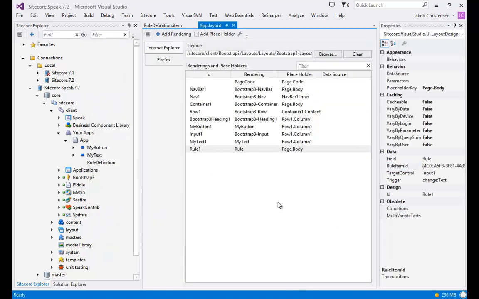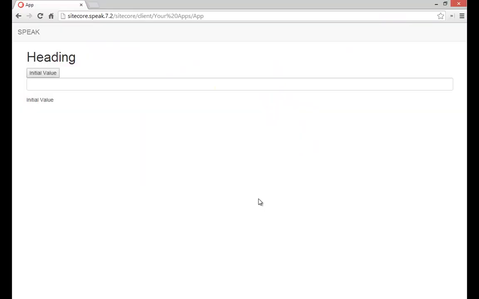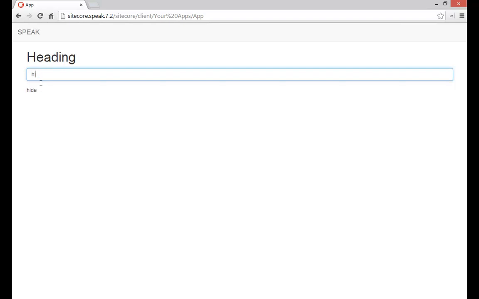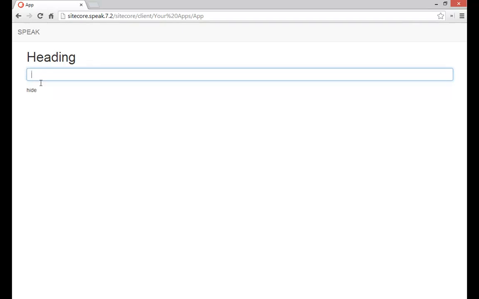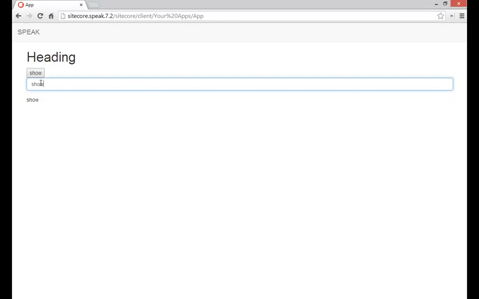So here we are, and we'll go back, we'll refresh, we will type hide, and the button disappears. We'll show, it shows up, show again, and we'll hide it. So that's a piece of logic that was implemented just using rules.